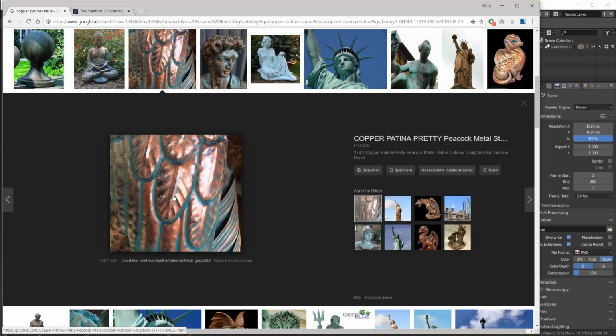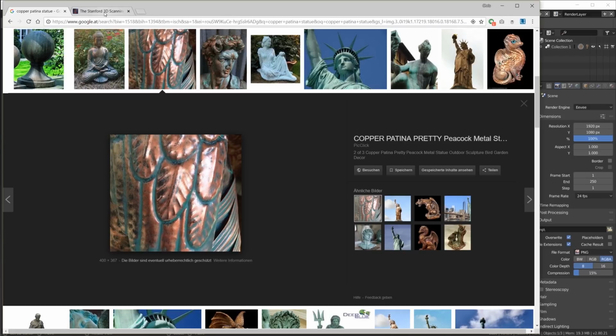When you think of a statue or something that people would touch and keep touching, it kind of makes sense that the parts that stick out, they get rubbed and worn, and that's where the copper shows through. And the parts that age and don't get worn, they get this greenish patina. And of course, in our scene, in our material, we want to replicate this effect. And we're going to use the new Ambient Occlusion node. And I'll show you how to do that.